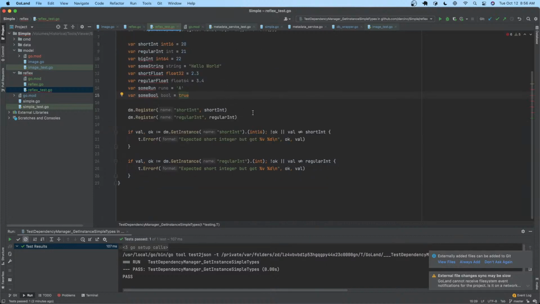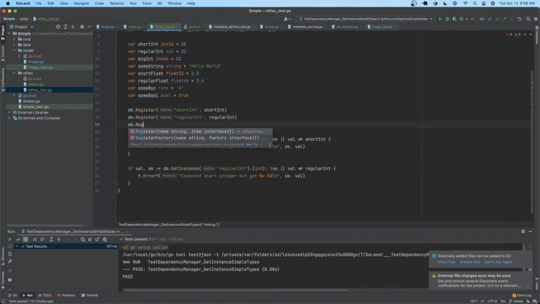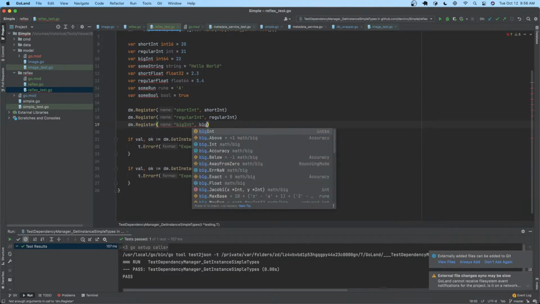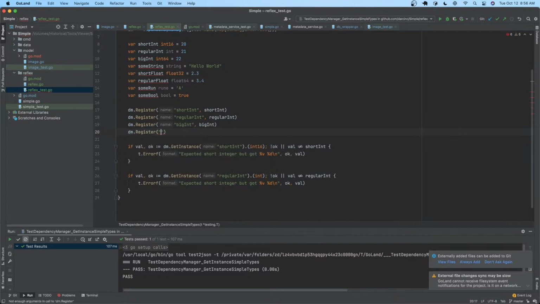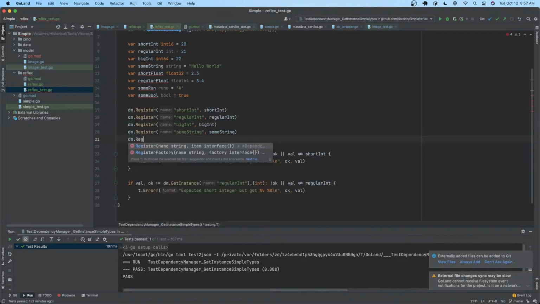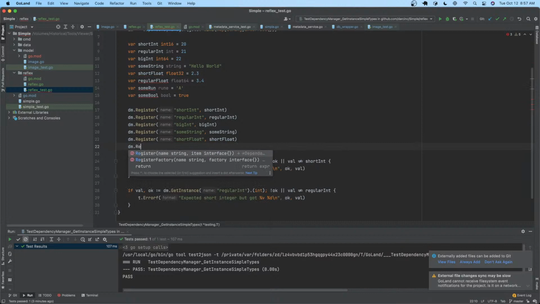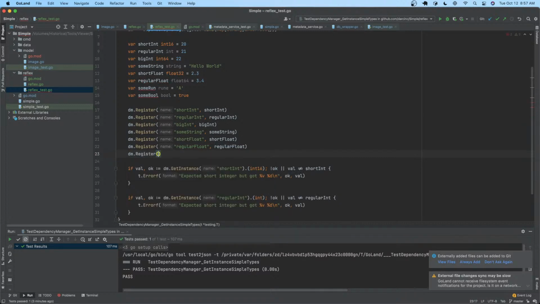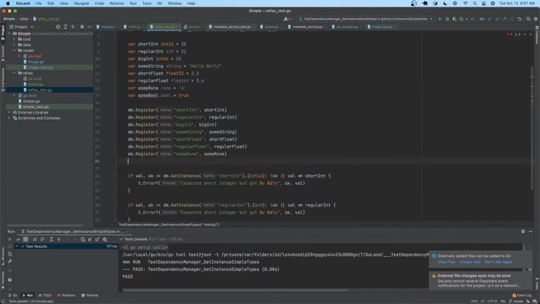Okay. Short. And rune. And finally some bool.